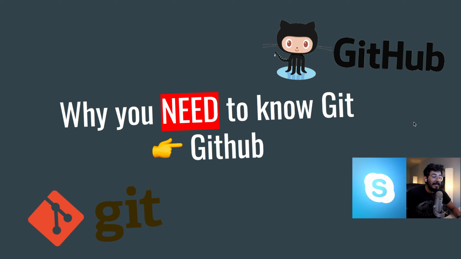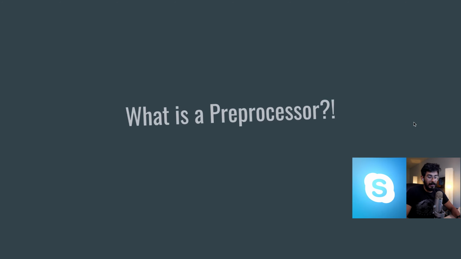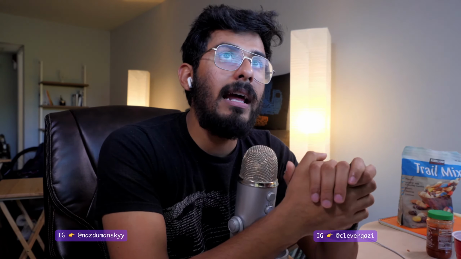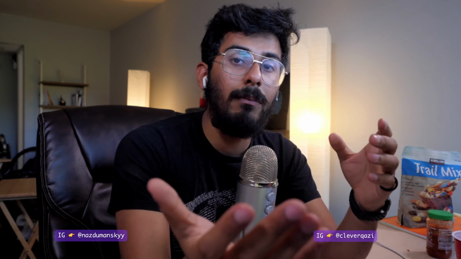Now, why you need to know Git and GitHub, you guys. Git, how I think of it, is a time machine. Also, in a video game, you have saves and checkpoints. When your character dies, wouldn't it suck that after you spent 10 hours into a game, you would have to start from zero? That would suck. That's why developers invented saving and checkpoints. So when your character dies in a video game, you can start from the last checkpoint.